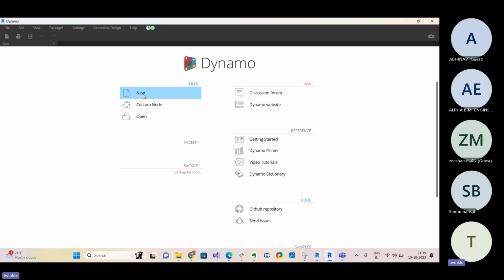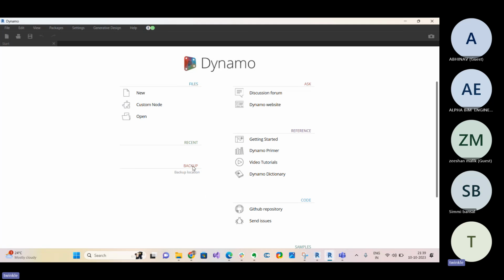If you want to create any new script, you will click on this option, and then we'll see custom nodes later. If you've already created some script, you'll just click on Open to work again on that script. If you're working on some scripts, they will show under Recent. Right now I don't have anything created, that's why it's not showing anything.